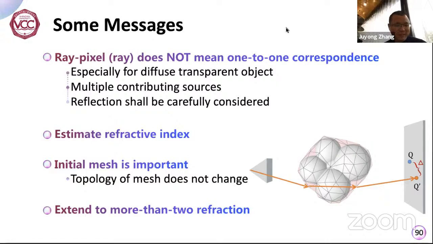Okay. Yeah. Okay. Two more questions. The first one is that, except the silhouette loss, with the differentiable rendering loss, from the slides we can see that the silhouette loss contributes a lot to the reconstruction accuracy. So the question is, is it possible to extend it to the inside of the object? So basically, the current method only applies the differentiable rendering loss on the silhouette, not on the inside of the object. Right?